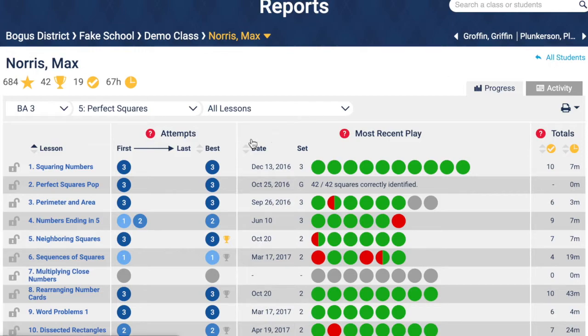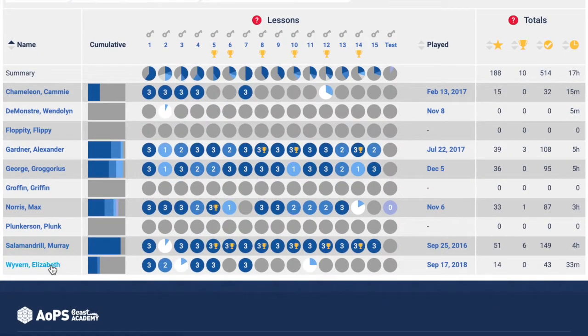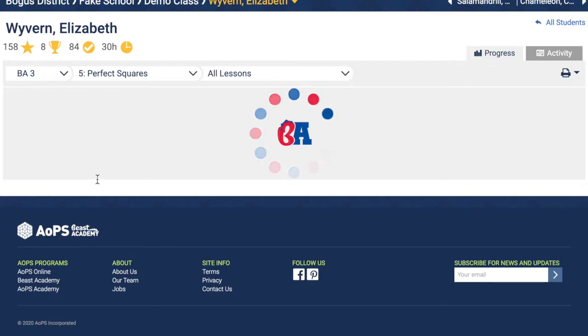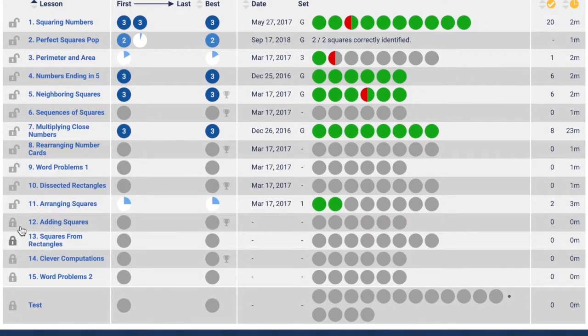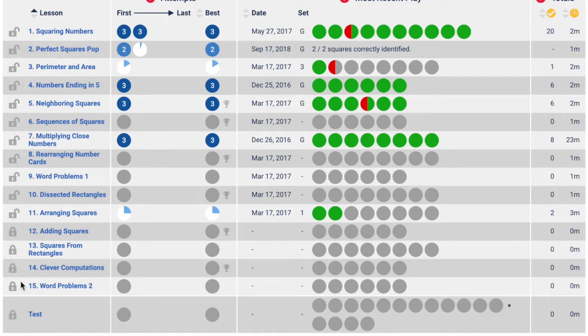But if I go instead to Elizabeth, here, for the same chapter, you'll see that everything's gray. It's still operating according to the lock scheme I chose, but she has some later lessons that are locked because she hasn't made enough progress to unlock those yet, according to the sequential lock scheme that I chose. So that's why that key is gray, and it's saying for some students, some lessons might be locked, and for other students, some lessons might be unlocked, according to their individual progress and the lock scheme I chose.